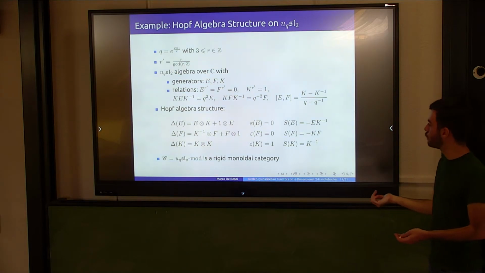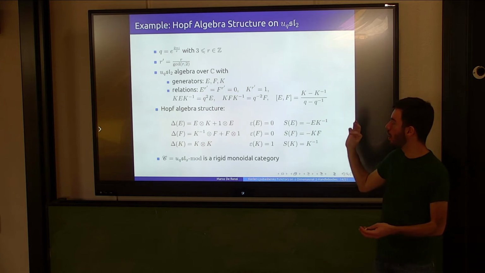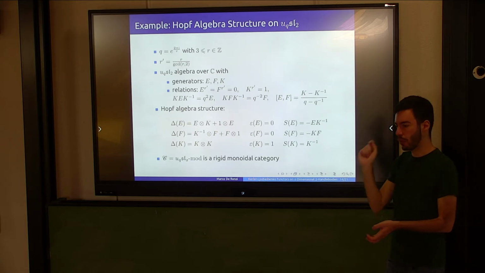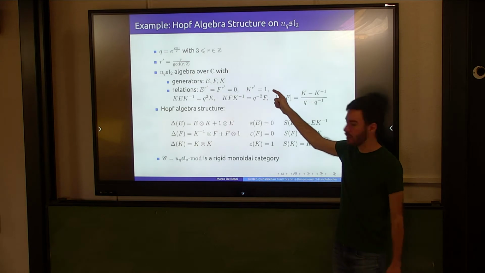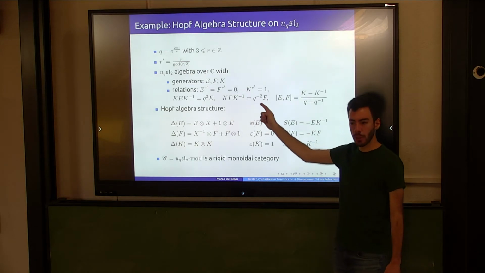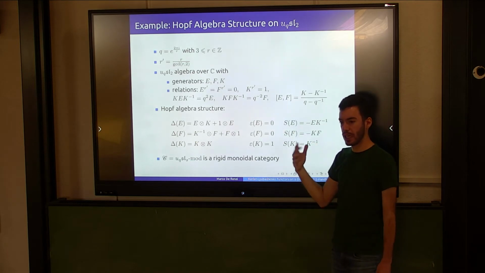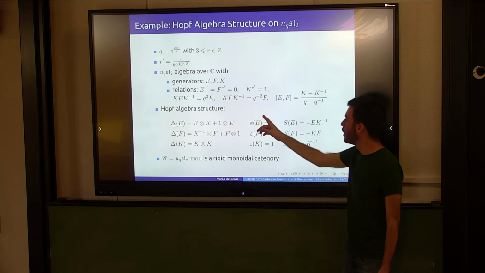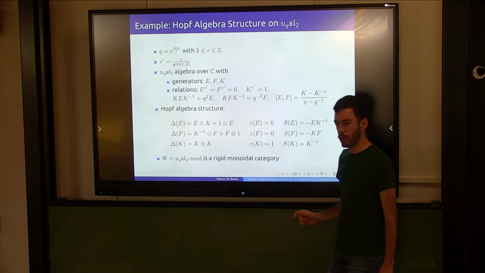So, well, at least the second line is, I think, well-known. The first one is what determines the small version of the quantum group. Maybe not everyone is familiar with this version. So this is what ensures finite dimensionality, essentially. So E and F are nilpotent generators of order r prime. K is a quasi-idempotent, so it has order 2r prime. Then these are the quantum version of the SL2 relations.